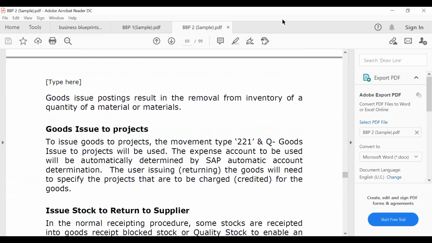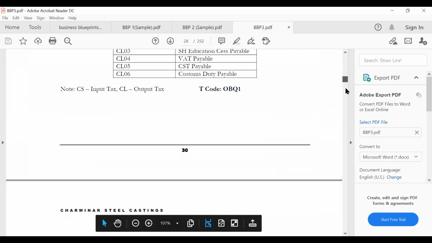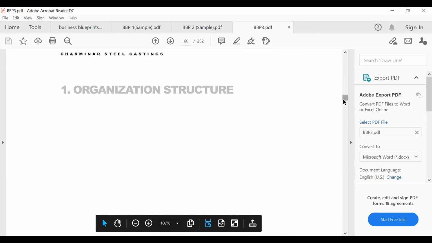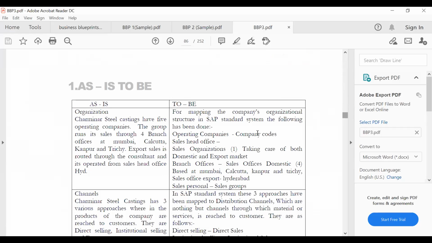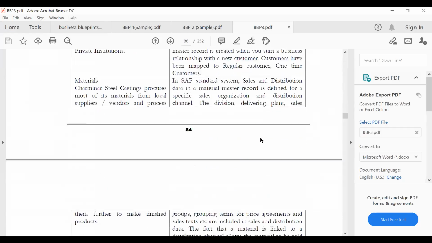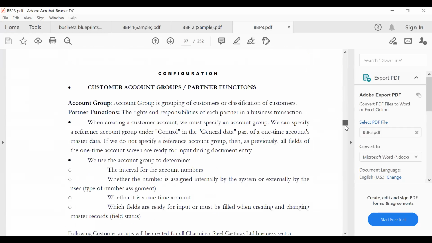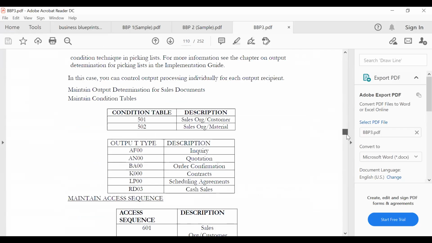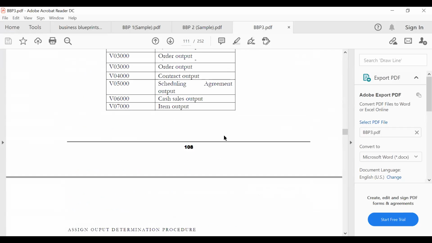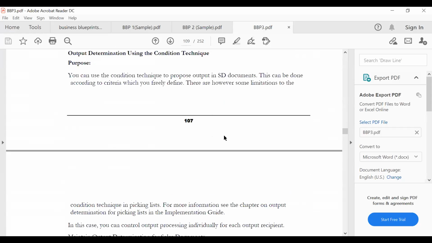Okay, so this is one more document I will show you. Just open the third document. See here you can go directly to chapter 2. See how they have configured the pricing procedure and all.